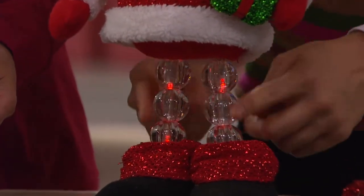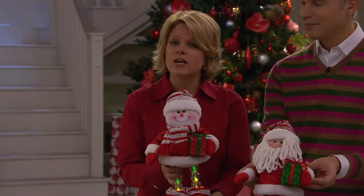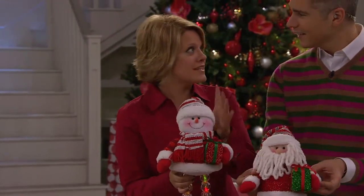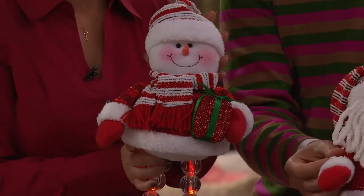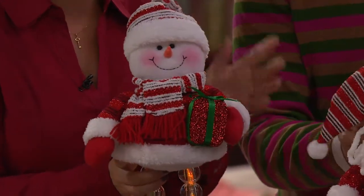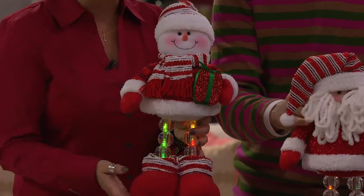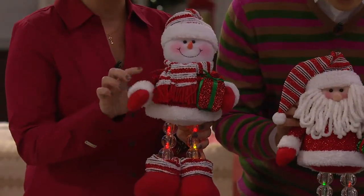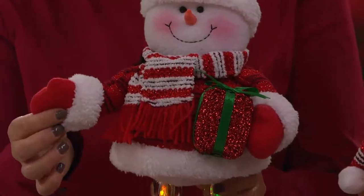This is not just a whimsical character — he's also a night light at the same time. With the timer, you don't have to go over and turn him on; he comes on automatically. The snowman is going to last more than just the Christmas season — you can leave him out all winter. Sometimes when we take down our decorations after Christmas it can be a little dreary, but this little guy is going to light up your home throughout the whole Christmas season.